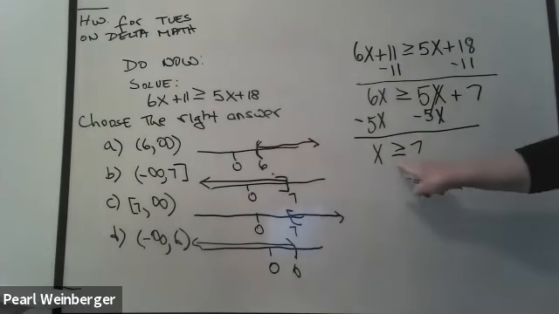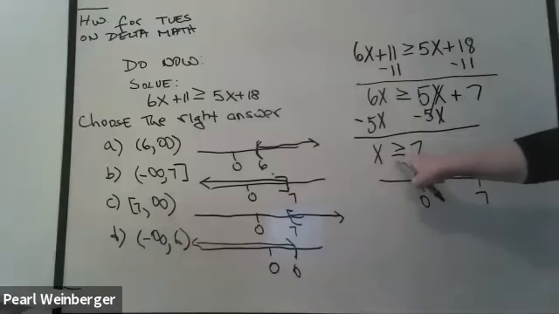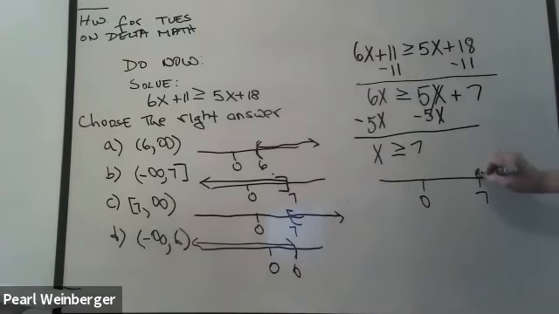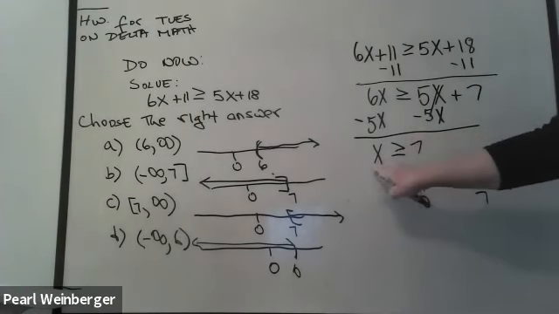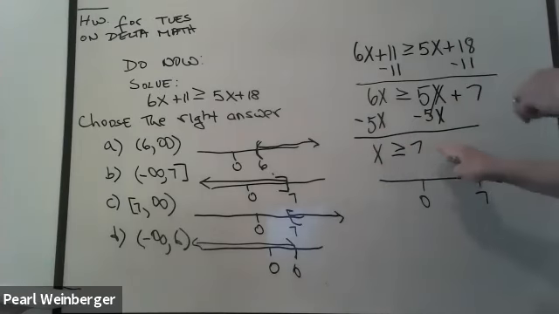And if I want to draw this on a number line, here would be my 0. My 7 would be over here. Since this is greater than or equal to, we made it into a filled in circle. And the arrow is pointing to the right. So our arrow points to the right. Notice that this always works if the x is on this side of the inequality. If the x is on the wrong side of the inequality, this whole rule doesn't work.